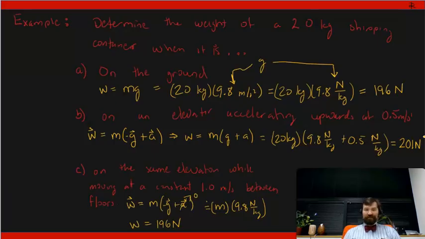I should add, though, that if the elevator was unrealistically tall, like it's a space elevator, and so you start on the ground floor and you end up 20,000 kilometers above the Earth because it's like a space elevator somehow, then this is no longer valid. So this 9.8 newtons per kilogram is valid if you're close to the ground. Even if you're a kilometer or two above the ground, it's still pretty well valid. But if you go to 1,000 kilometers, something like that, it's no longer valid.